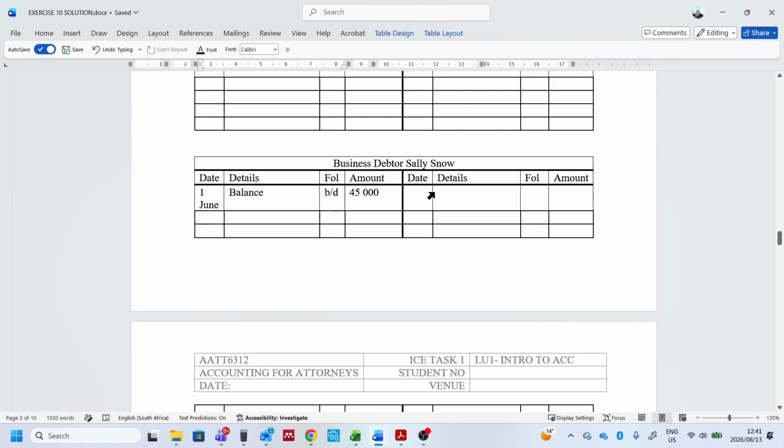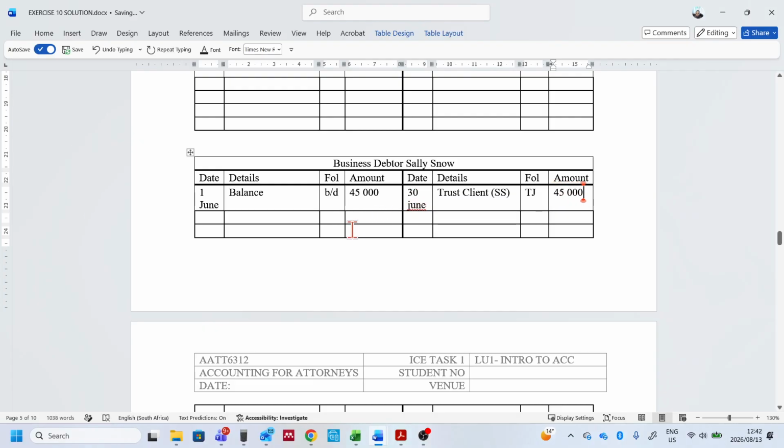This is his account. We're going to indicate that on the last day of the month, which was the 30th of June, money was transferred from his what? Trust client account in bracket SS. This was recorded in which book? Transfer journal. The total amount we took from his account was how much?